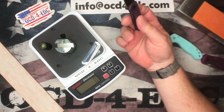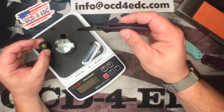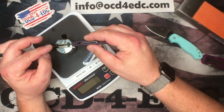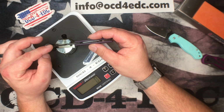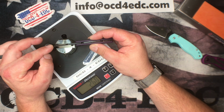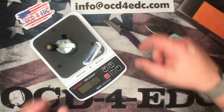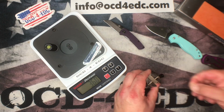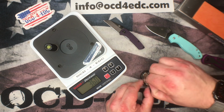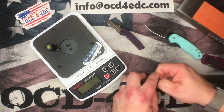But let's see what we've got going here for the sharpness level of these 3 knives at the moment. So here we go. The Little Main Street. Wow, 360. Either I did a really bad job sharpening, or that thing's got a massive burr on it. But like I said, you could see the burrs, and I was actually trying to get a pretty good sized burr on there just so I could show them off to you guys, so you can see what I'm talking about here.